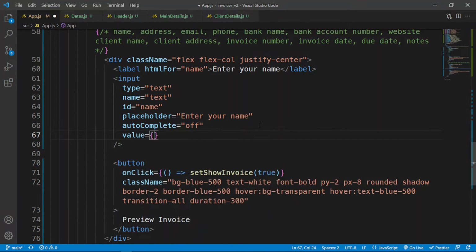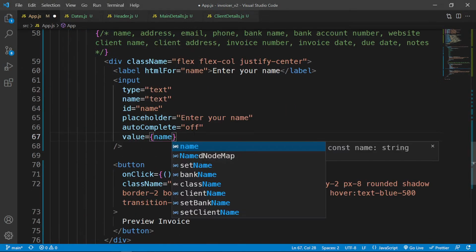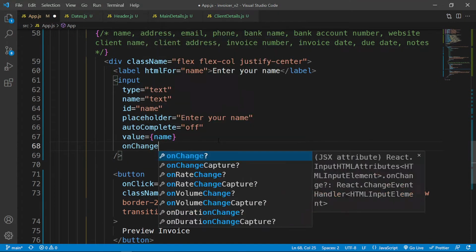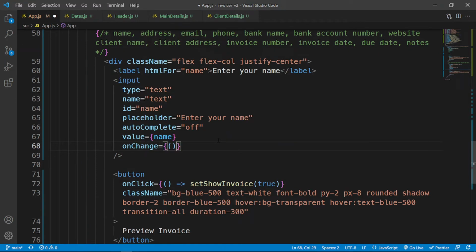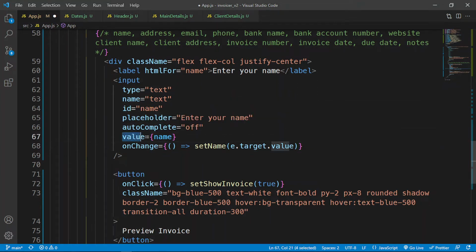Now what we're going to do is change this into a controlled form. So we're going to pass in our value here, and the value for this is going to be coming from our name state value, right here. Okay, and then we're going to have an on change handler. So anytime that you type in, we want this to run, where we're going to say set name into e.target.value, which basically means that every time we type inside this input, the value of the input is going to be gotten from the name, which comes from whatever we type in inside here. I don't know whether that makes sense, but I'm going to try and explain it better.